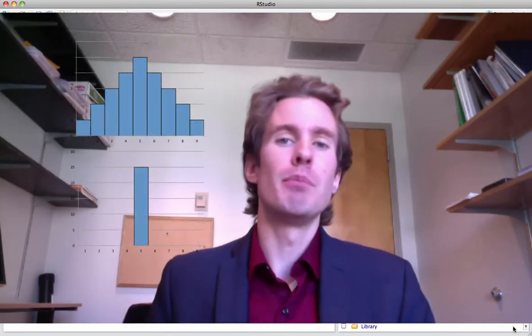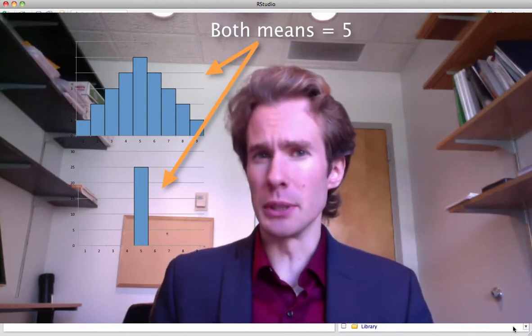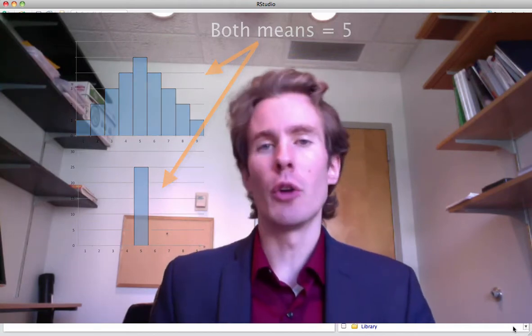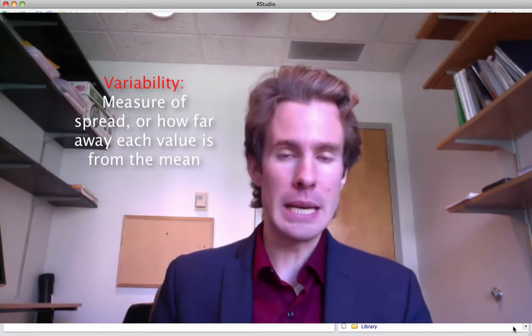One of the last ways we have of describing a distribution, now that we have measures of central tendency, is something called variability. You can imagine a case where you might have the exact same measures of central tendency, the exact same mean, median, and mode for two different distributions, but they still look different. That's because they can have different measures of variability or spread around the mean. Variability intuitively is just how far a score is on average from the mean. And there are two main ways that we have of measuring variability.